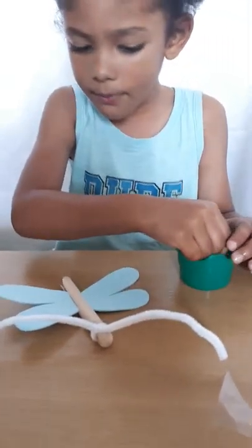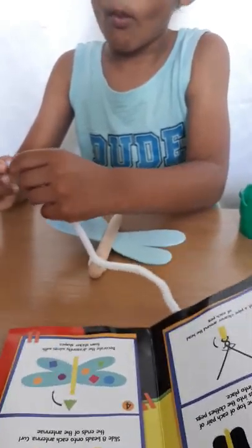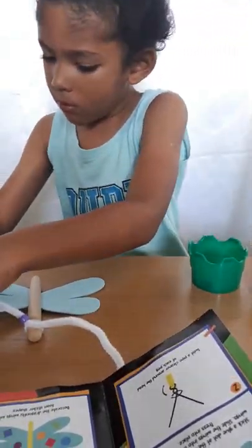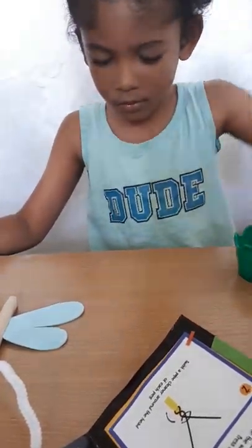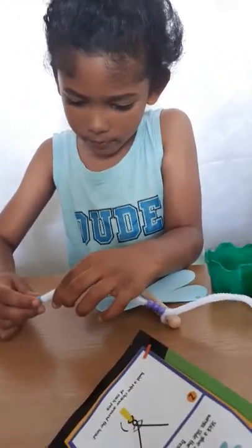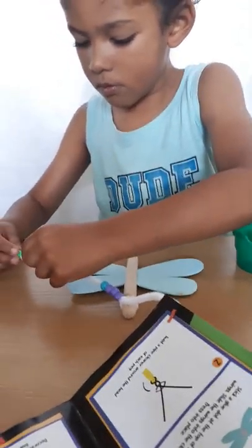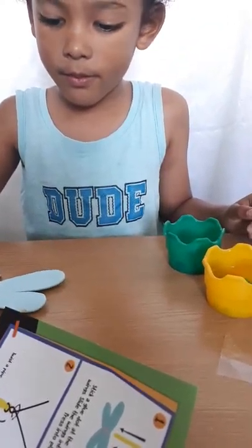And alright, go on then. And now we're making the dragonfly. The dragonfly needs the beads as well. I think that's enough for this side. Alright, go on then, to the other side.